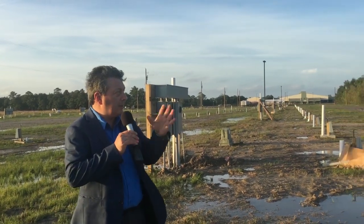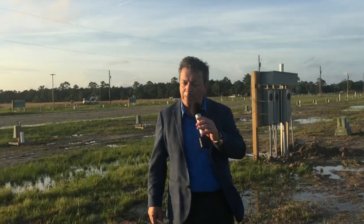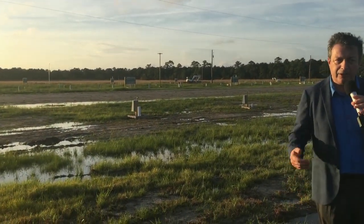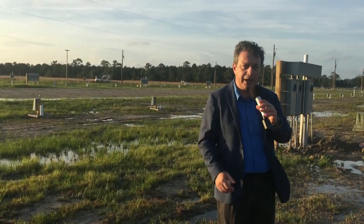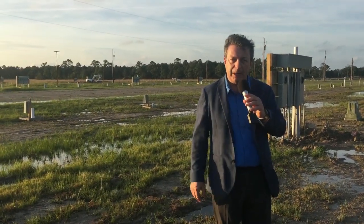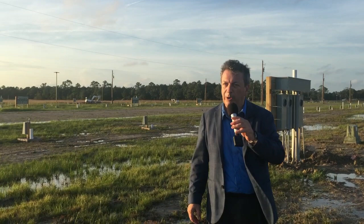Everything else is in place — all the transformers are in place, the lighting's in place. We're excited to get into service here. There's a little bit of standing water still; we've had a tremendous amount of rain. You can see the ground's a little bit shiny. The earthwork team is going to be on site over the next few days, completing some of the final grading with some recycled asphalt to bring the level up a tiny bit and dry out some of these particular areas so that we'll be able to reliably get in service without standing water on the property.